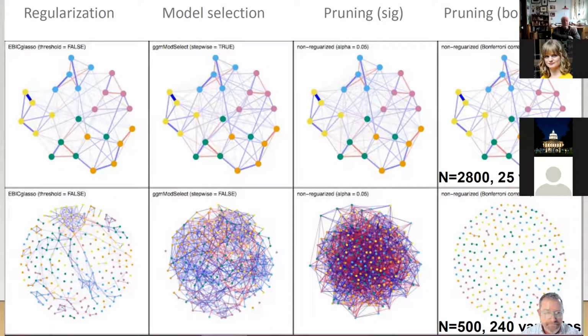So basically you can still do it in a sample of 500, but you just couldn't do it with 240 variables, which seems kind of insane. Well, you can do network analysis in a sample of 500 with 240 variables. This whole bottom row is that condition. You should just use lasso regularization if you're doing that kind of network.